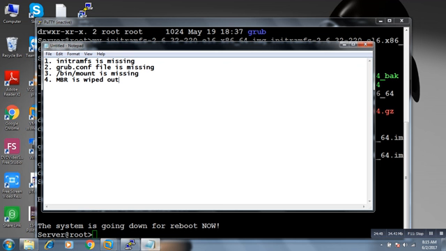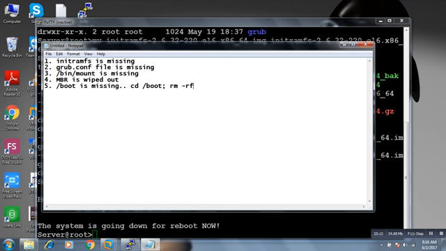Okay, and the last is, suppose my complete slash boot is missing. Say for example, someone has done cd /boot and then rm -rf, so removed all the files from /boot. Then what will happen?